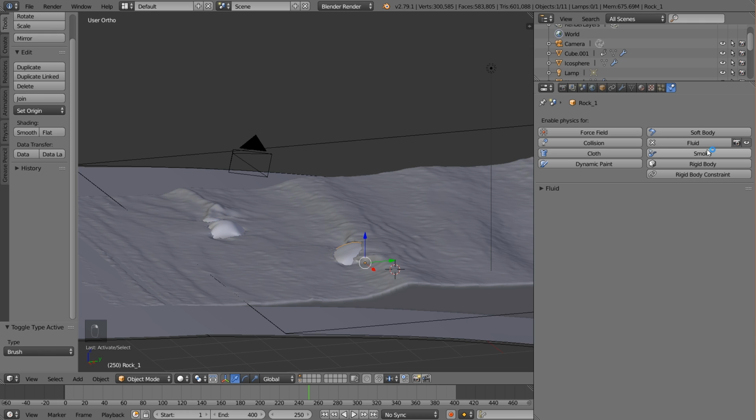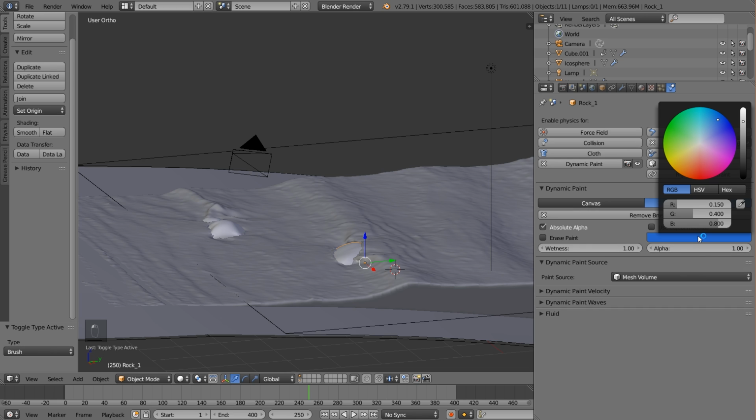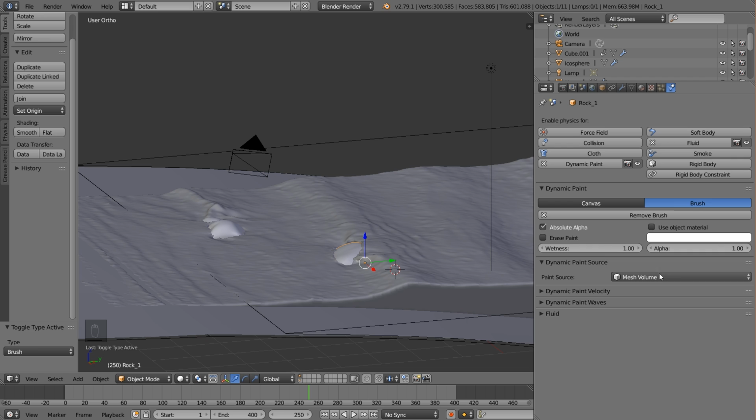Same thing with this rock, I think. We can go ahead and add the dynamic paint. Brush. Add the brush in. Make the color white. And proximity plus the mesh, and then a 0.5. And this will just give kind of a dynamic wet paint around the surface or base of the rock.